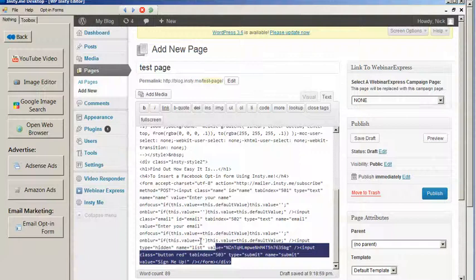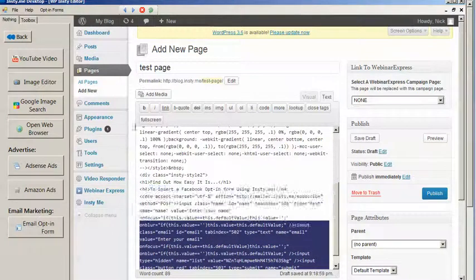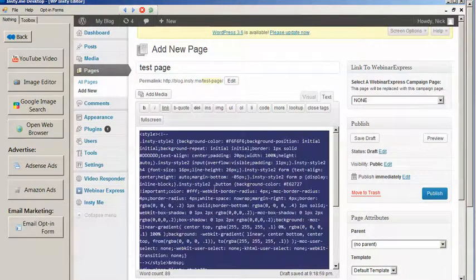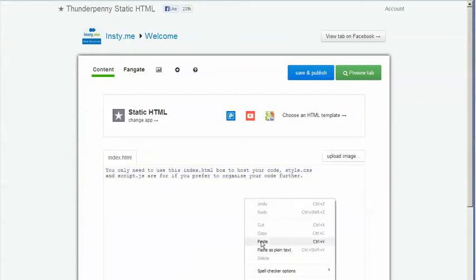and then you'll see that it has this great text right here of all the things that it built for us. So we're just going to go ahead and select that. Select all. I'm going to do a copy. I'm going to go back to my page here, and I'm going to paste.